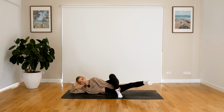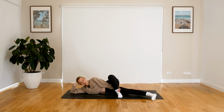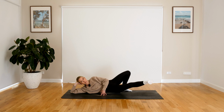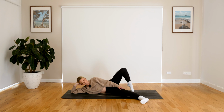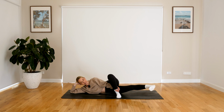Good. Now this position can be a little bit uncomfortable for some people. So if you are finding this uncomfortable, you can rock back a little bit on your bottom glute, and that might give you a little bit more cushioning. Good. Or you can play around with lifting the leg up a little bit higher or a little bit lower. Just have a play around and see what works for you. Good. Lift and lower. Working through your lower abdominals here as well, which is an extra bonus, so keep them nice and engaged. Good.